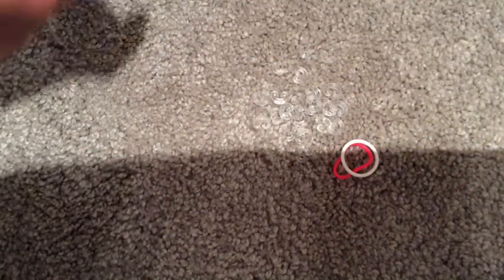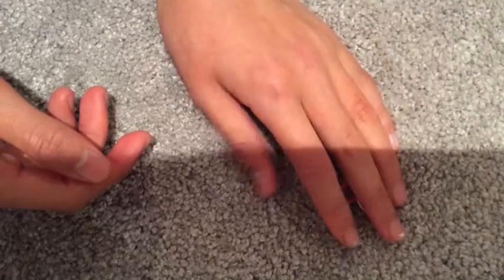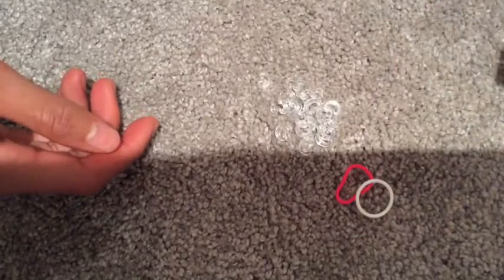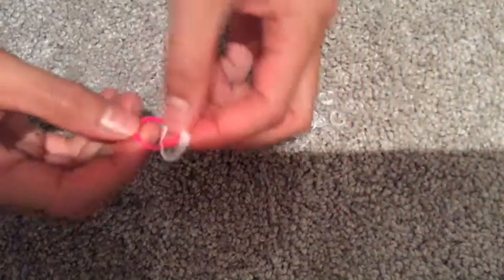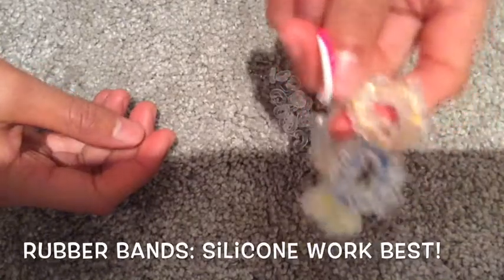So, in order to make the Crystallised Circle Bracelet, what you will need is a whole bunch of C-clips. You need quite a lot, because you do have 20 per circle. So, this bracelet is a great way to use up all of your C-clips. And I'll also be using silicone bands today, not regular rainbow loom bands.